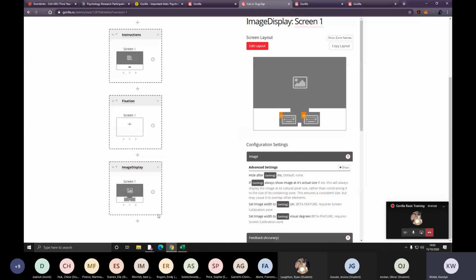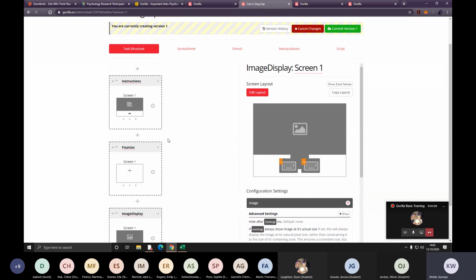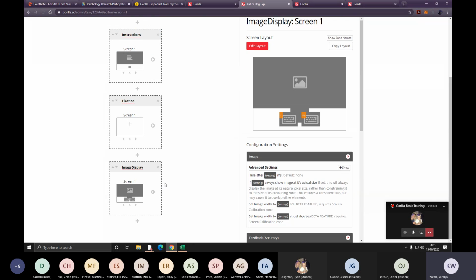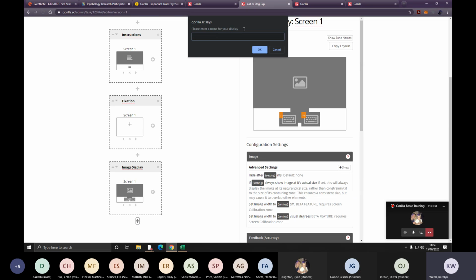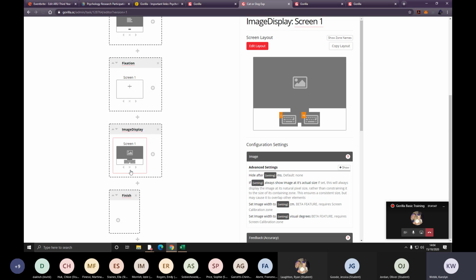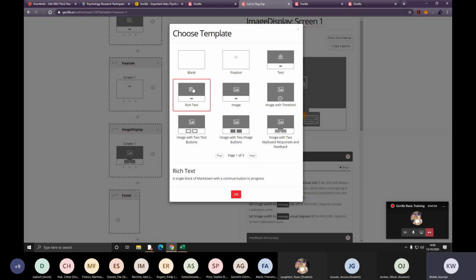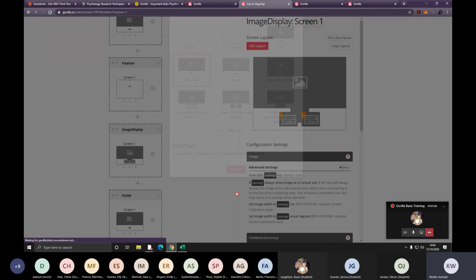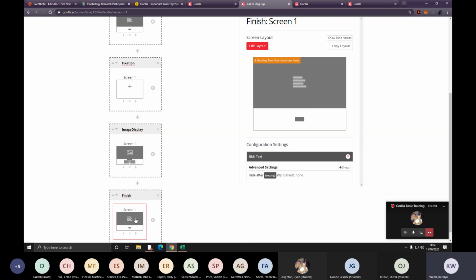So we'll go back to here. We will add another text display question called finish. So we'll add another screen, click plus. Please enter a name for your display. Finish, and then click OK. Again, this is just going to be a rich text, so we'll just click the plus button there, add rich text, click OK, and we'll just edit that.